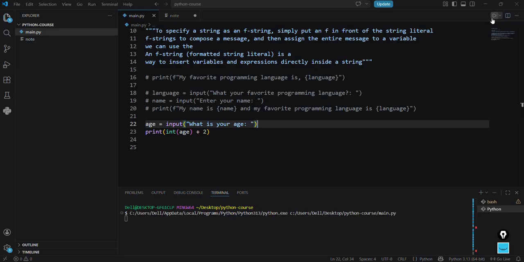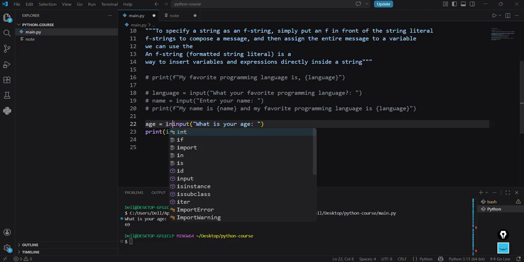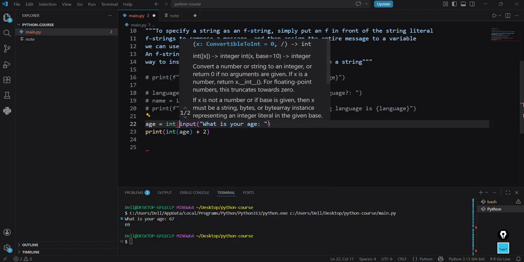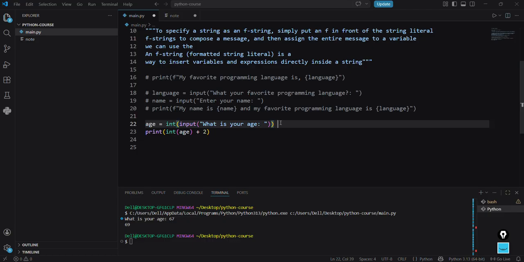Let's see. If we say what is your age, I put like 67, you see, and it returns 69. Or I can say int right here, and I will create a fancy message plus 2. I can do it right here as well.